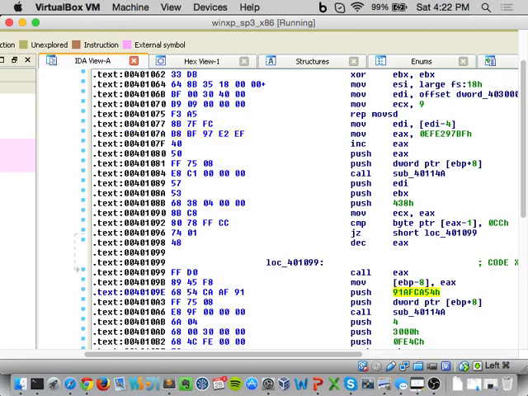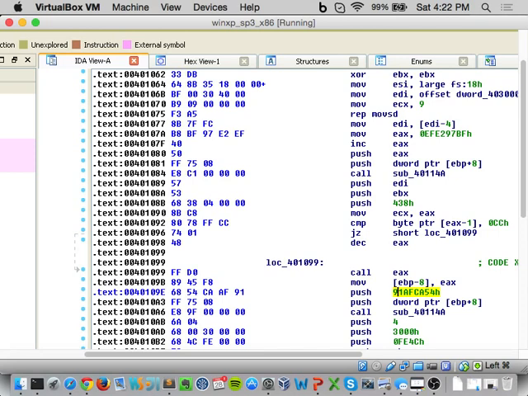I also have this hash sequence, just pushing this particular hash. And the reason why I included the increase and push here is that for some reason it decided to use the hash that's 1 byte less than the actual hash. So you move this hash into EAX and you increase it by 1, that's the real hash. And then it pushes that hash on the stack. So this is a fake hash. Originally I looked at it and I was like, okay, why is it increasing? And then when I looked in this function, I was like, oh, okay, yeah. Did they do that with all of them? No, I did it with this one only.